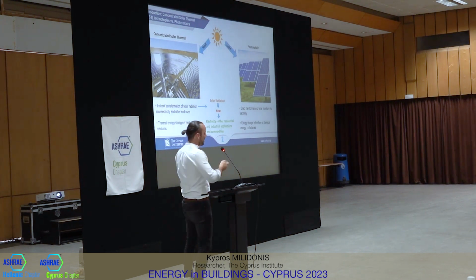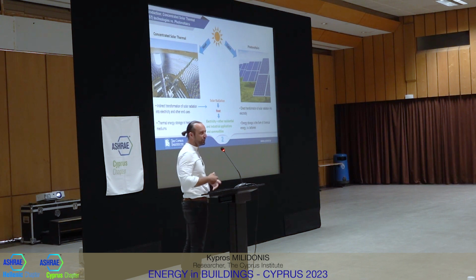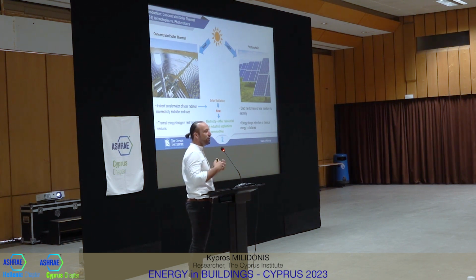So you all know about photovoltaics, okay? We take the energy and transform it directly from solar radiation into electricity, and the main storage system is chemical energy, in terms of battery storage, okay? This has nothing to do with concentrated solar thermal. In concentrated solar thermal technologies, we take the sunlight, we transform it into heat, and then from the heat we can transform it into electricity and other applications that you're going to see in next slides, and commodities, okay? The important thing to understand here is that we are able to store energy in terms of heat, okay? So it's called thermal energy storage. We're going to understand what it is later on.